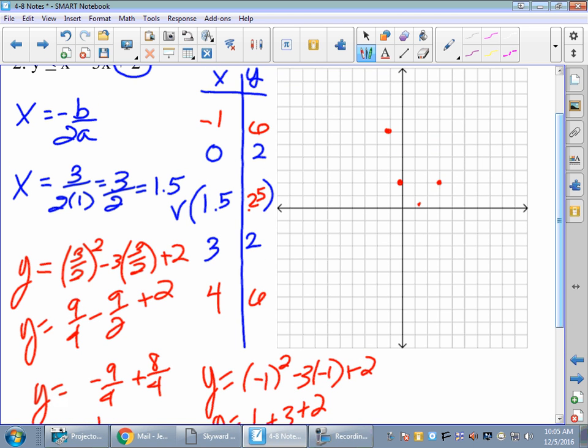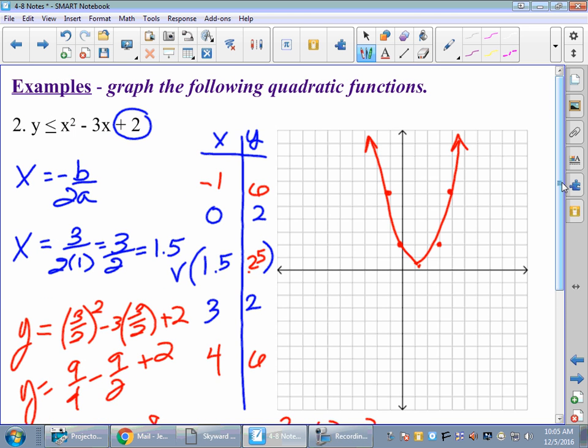Again, the graphing calculator will do a lot of this for us. 4 gives 6. There's my boundaries. Connect and extend in a parabolic shape. This boundary is going to be solid because of this equal sign. So that means that we're going to have a solid graph. And that means that all of those ordered pairs I just picked will work when I plug them into the inequality. We got to check a point.